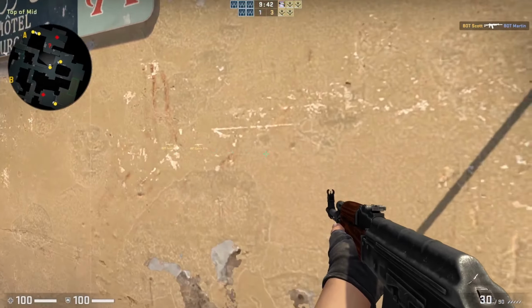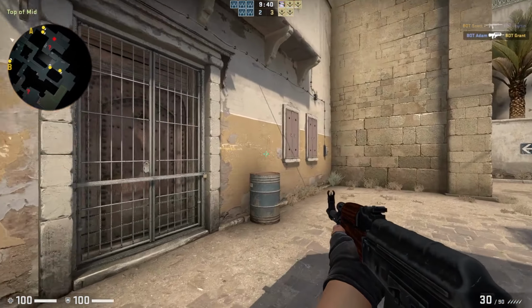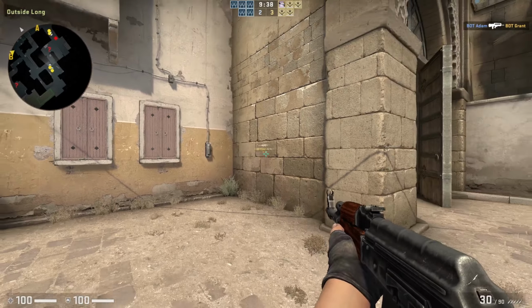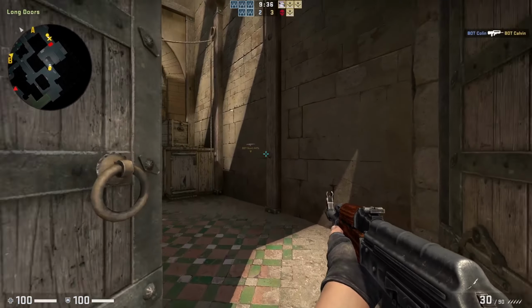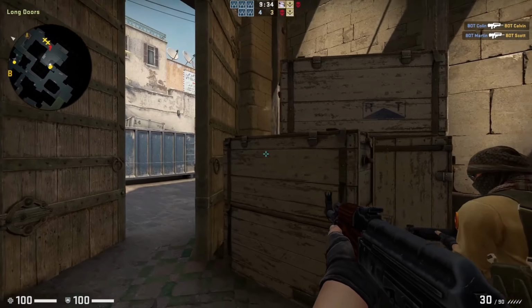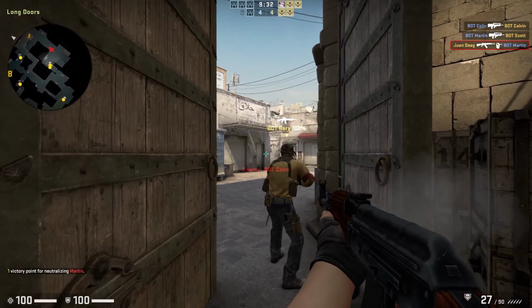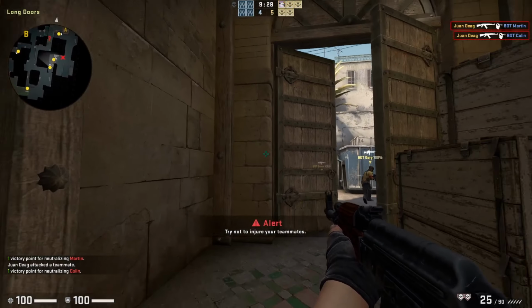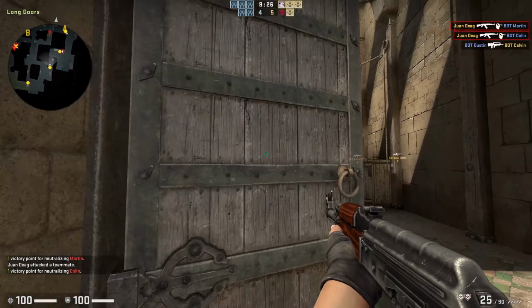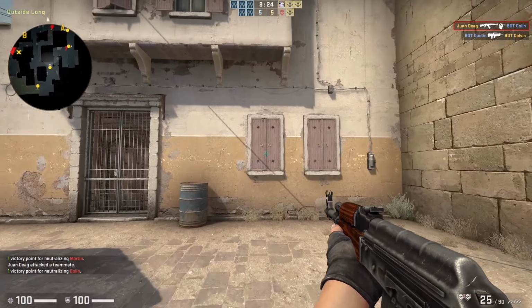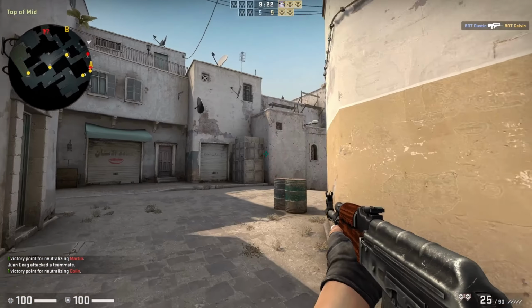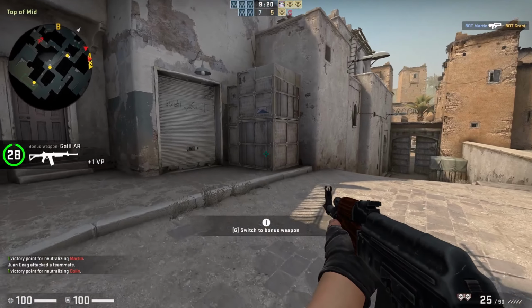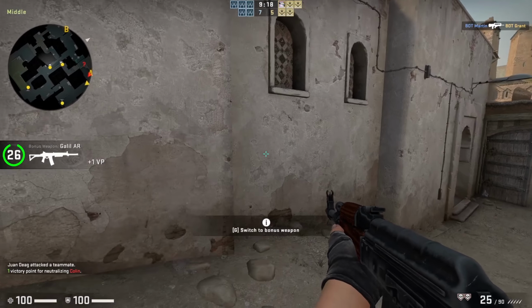Hello and welcome everybody. In the last two videos I showed you how an aimbot and a triggerbot work, and in this one we're going to combine both of them into a single AI. What you can see right now is not actually me playing with an aimbot; instead it's an almost fully automated AI playing right now.